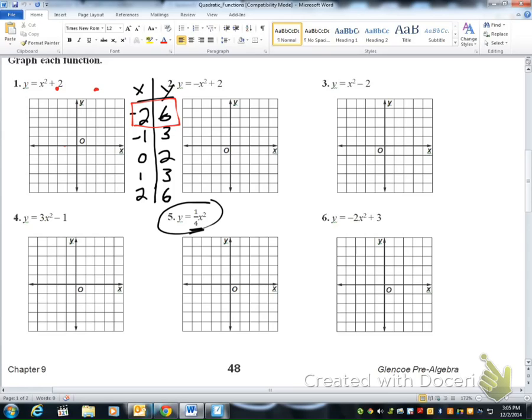All right? Then, just make sure, guys, if you do anything other than ones on a test question, you need to label what you're counting by so that I know what you're counting by. All right. Then we have negative 1, 3, so I'm going to go left 1 and up 3. I also have positive 1, 3. And then I have 0, 2. So that's my 5 points.